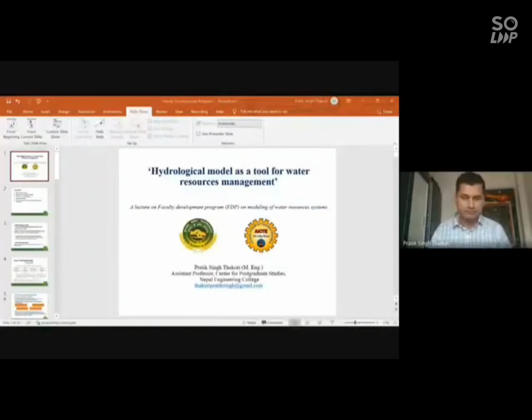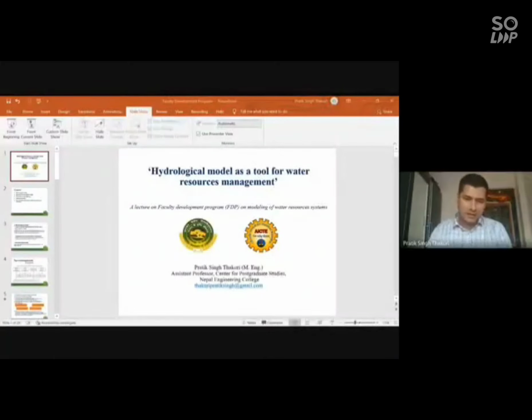Today I'll be touching a few topics regarding hydrological models: how they should be selected, what the important things to be considered while selecting models are, and what other things should be considered for holistic and comprehensive hydrological modeling. I'll not go into much detail, but give a quick overview and share some of the literature I have found interesting, along with the references. I'll talk about the criteria for model selection, what the objective function is, and its importance in hydrological modeling. The fifth thing I have included is the flow duration curve for model calibration and validation. Why it is important, I'll talk about that as well. And if we have time, I'll briefly share my spreadsheet of the flow duration curve and how it can be utilized for model calibration and validation.